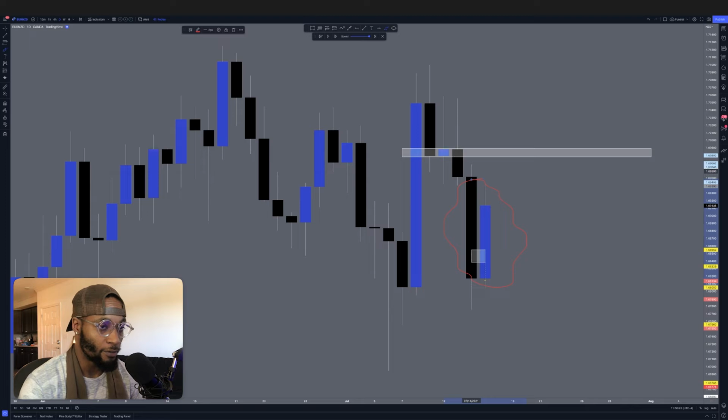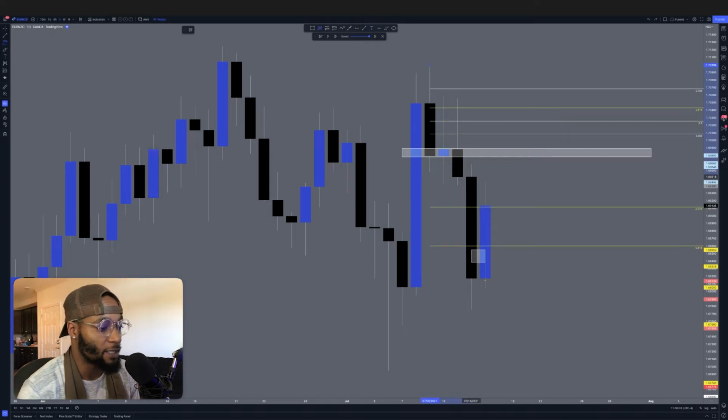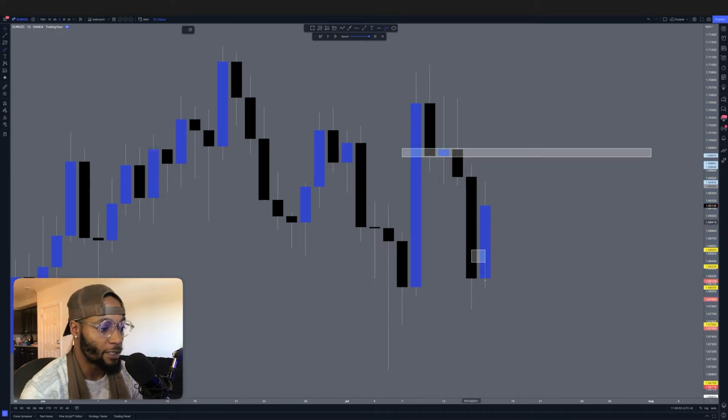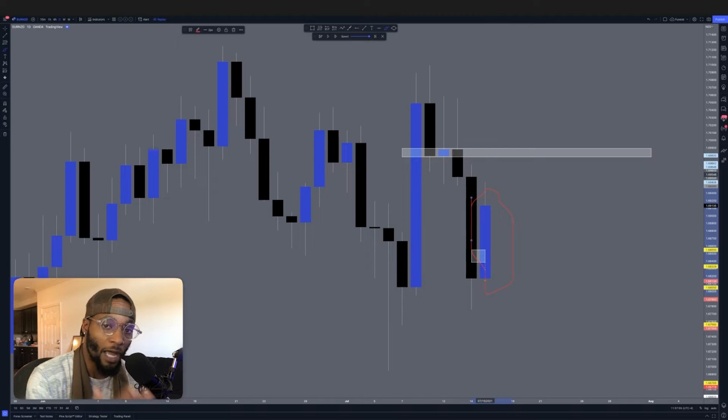Now that's very important. And then as well, just to add some extra confirmation, if we do pull out our Fibonacci, jump in our toolbox, and we take our fib from the high to the low of this move, we see that the 618 golden ratio is lining up perfectly with the structure area that we want to see the market come into. Now that this daily candle has closed bullish, and actually closed, we wait for the candle to close, we can go from the daily down to the 1 hour to look for a highly probable setup, because we know the overall big picture. We know the market wants to ebb and flow. We can't move in one direction forever. We must have a retracement. We can capitalize on that retracement.